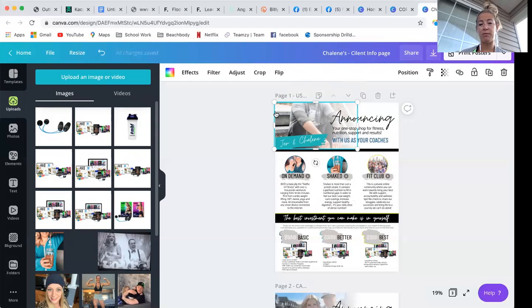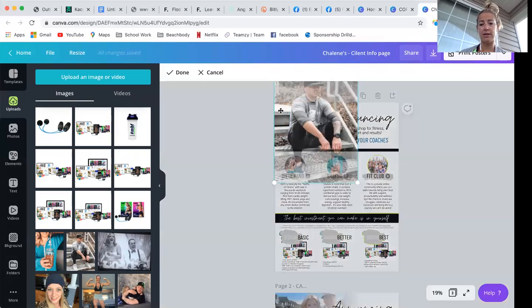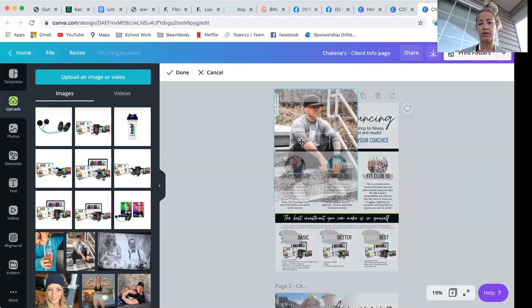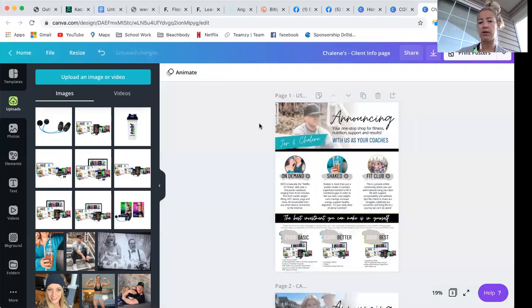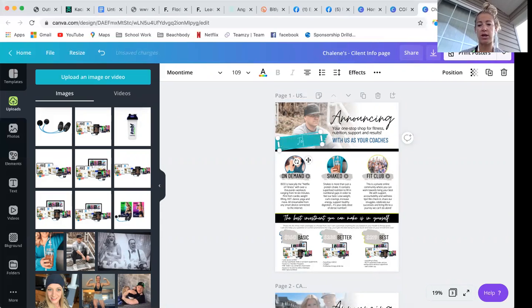So there's a frame here. Now, Jer's head got cut off. So double click on that. And now you can see the full image. You can see the arrow, the cursor here. You can just drag it so that you can actually see your face. So now here's Jer on this. Same with the name. Just click on the name, and now you could totally just change the name here. I'll put Jer McLeod. Everything on the right-hand side is totally fine.